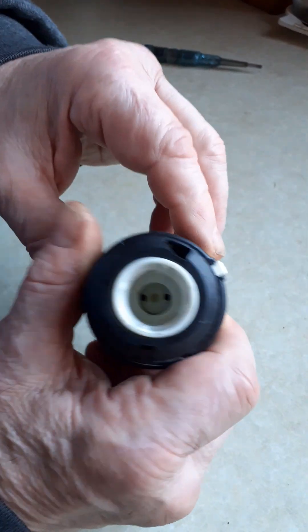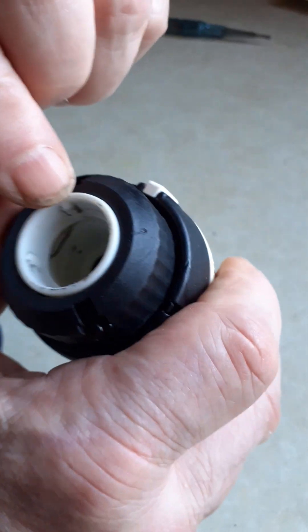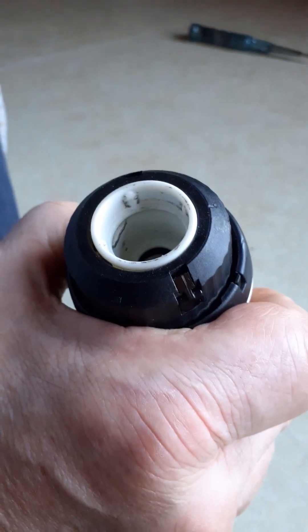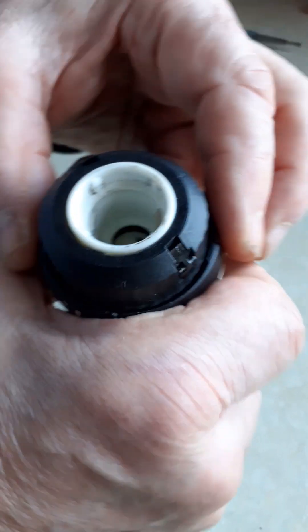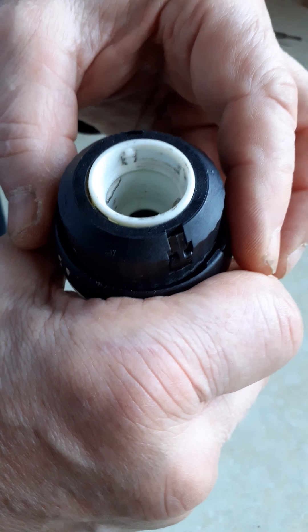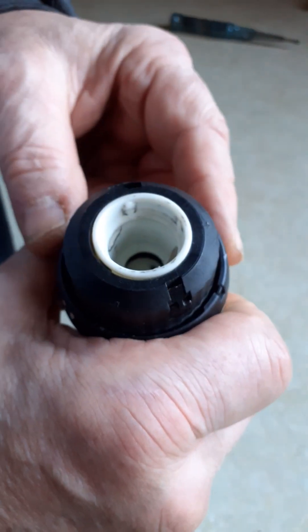You can see inside it has four little lugs which are moulded into the plastic. These match with four lugs on the brass valve body and they prevent the thermostat from twisting on top of the valve body. That's their job. You should not be turning them. The clicking that you're hearing is these plastic lugs being forced over the brass valve lugs.